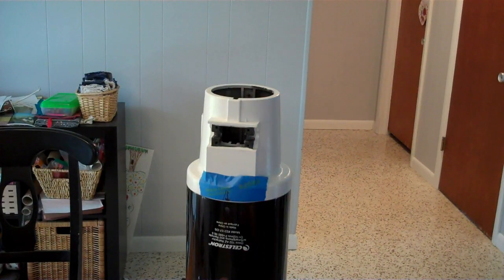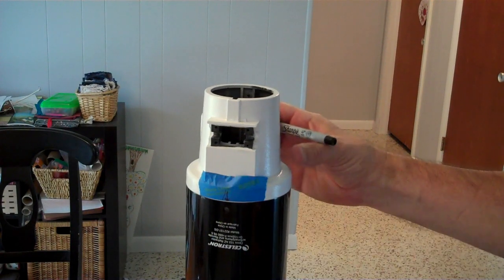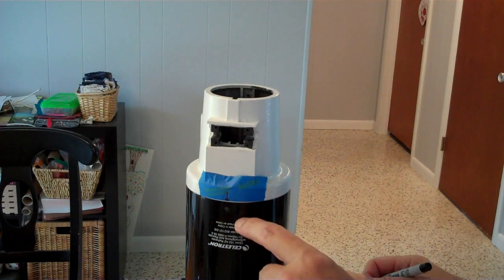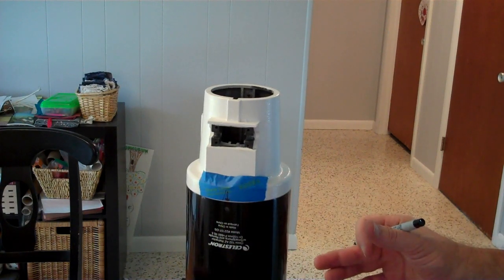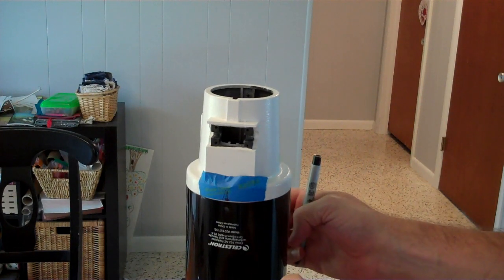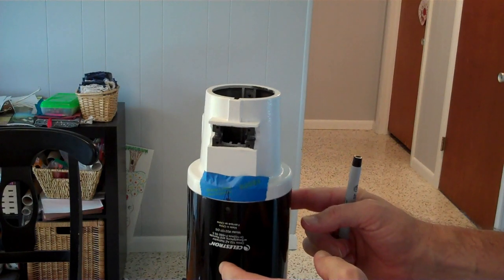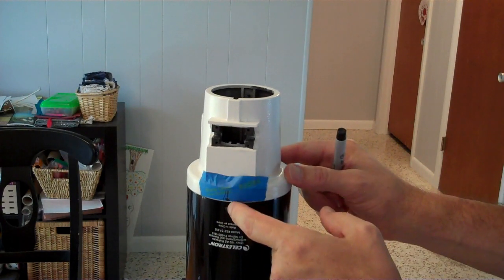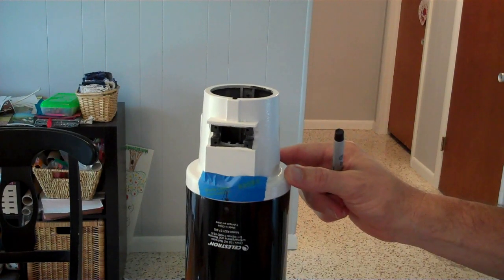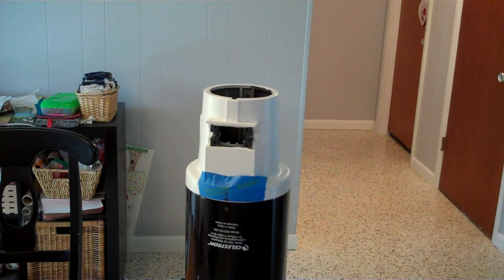I have to give Celestron some credit. I was thinking it might be easier to drill through the tube than this cast aluminum focusing assembly. But this tube is pretty thick. So, the people who are saying you need rings, this little bracket on the side won't keep it steady enough. That tube is very rigid. I am quite impressed with the thickness of that tube. So, anyways, I put this guy right through here. I'm going to put a mark in each of these holes so that I'll know exactly where to tap and drill or drill and tap the three new holes.